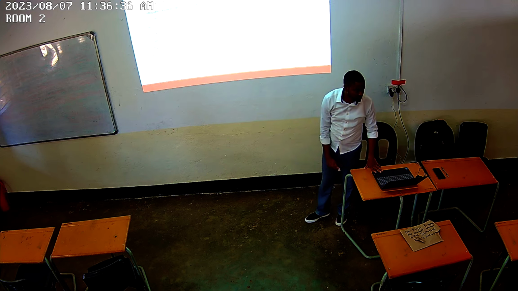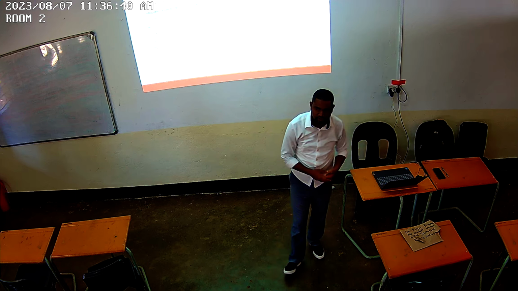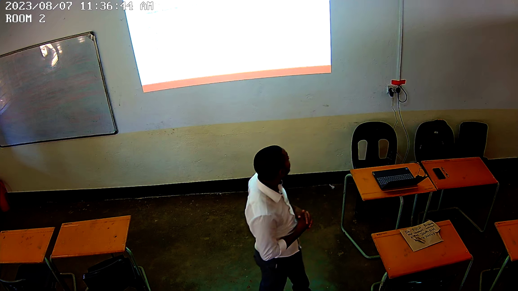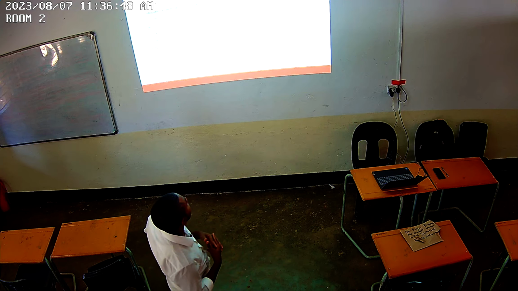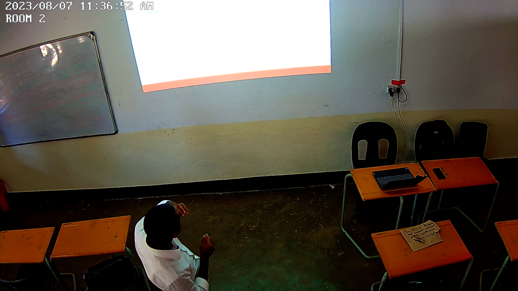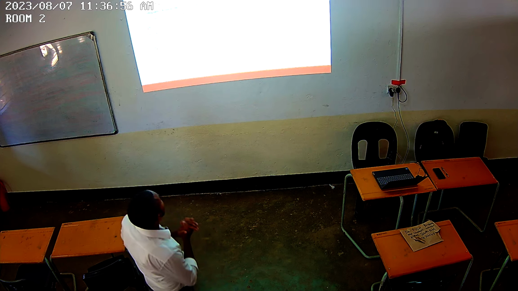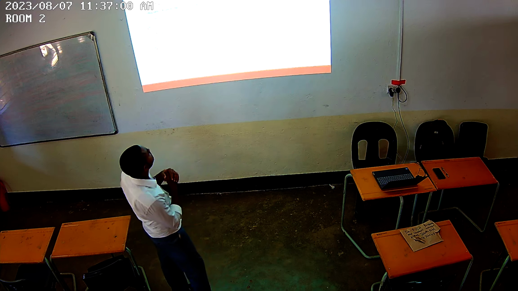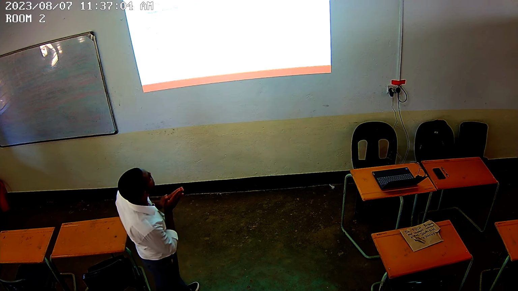So whatever you have collected, you have benchmarked it, you have seen that okay, there is a gap in terms of performance, maybe they are not following specific policies or procedures. It is now also at this stage where we're saying we have to provide feedback. So we're saying in this step of the audit process, the audit team must review the data and give feedback to the company's human resource experts and senior management team in form of findings and recommendations.